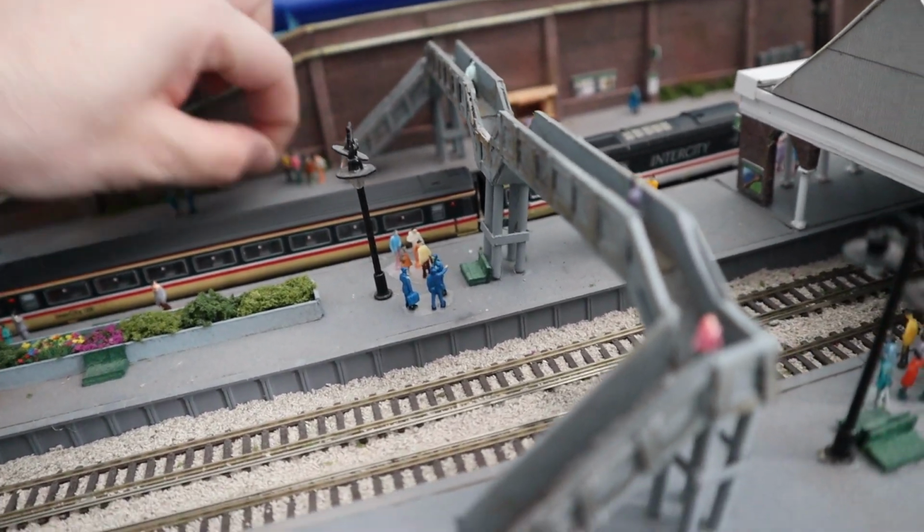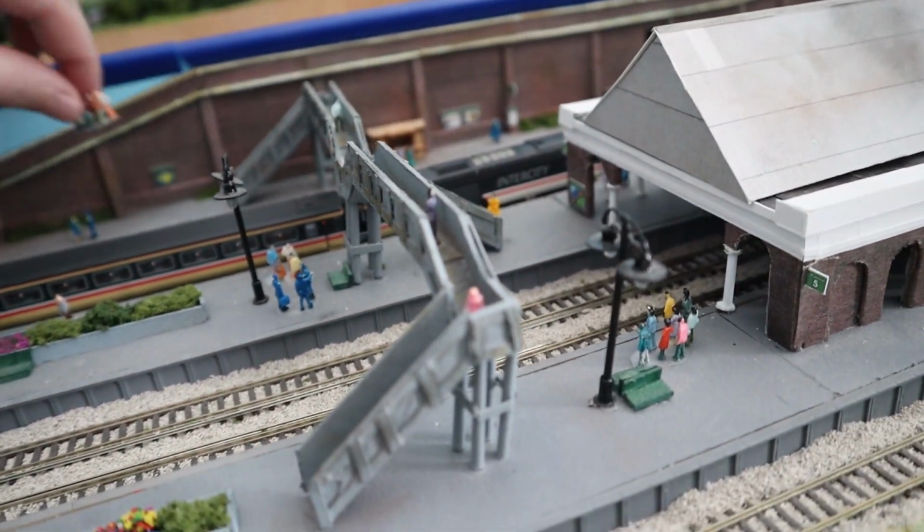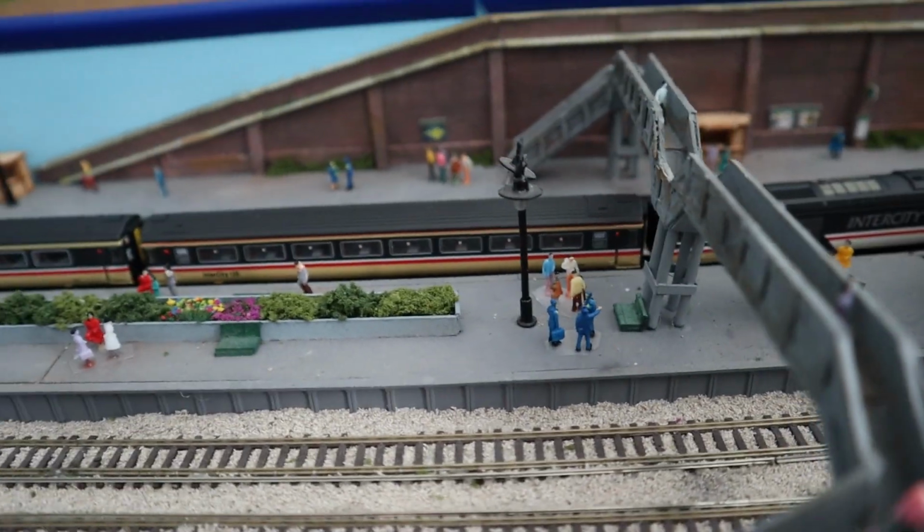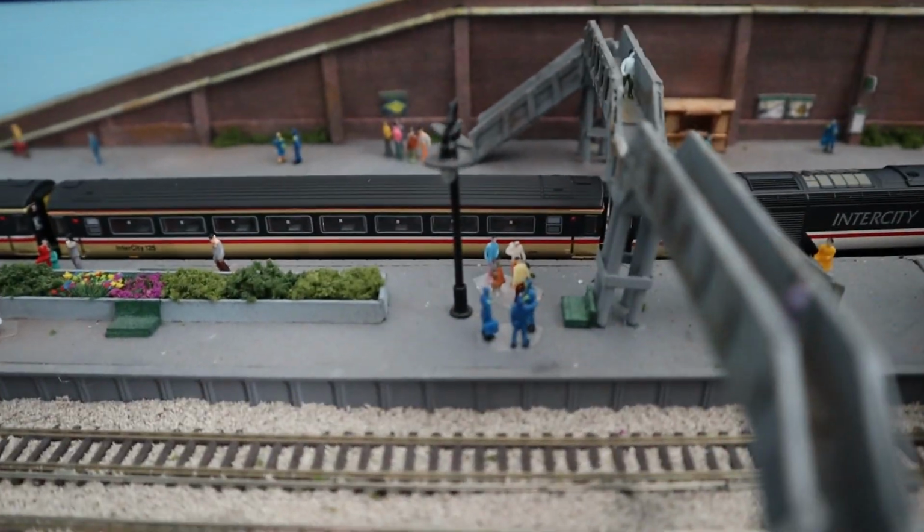I just noticed the hair. There we go. Hopefully I got rid of it. But yeah, there's a couple of downsides there.